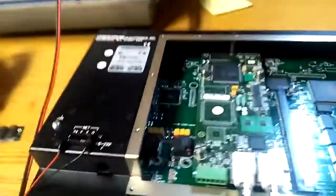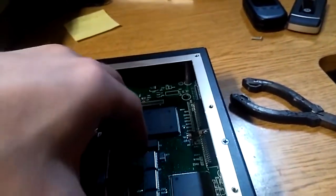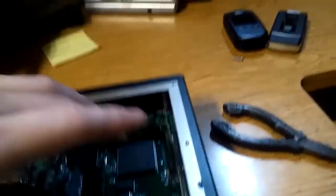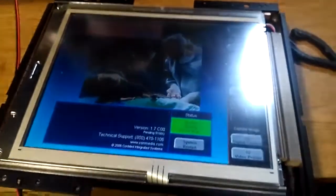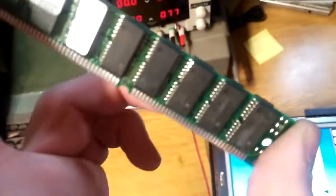Here's a stick. Looks to be 16 megabytes. and see what it does. Take out one type, put it in another. I'm expecting it to do the same thing, but you never know. All right. Well, it works. It works. Put this in my memory.